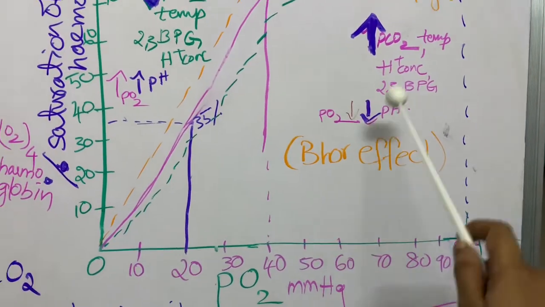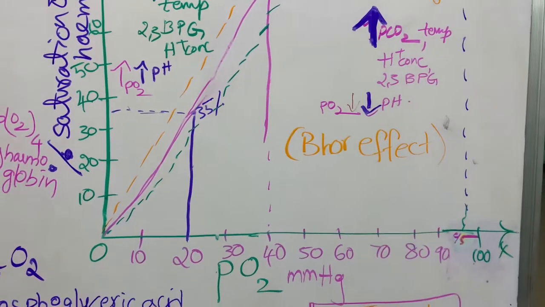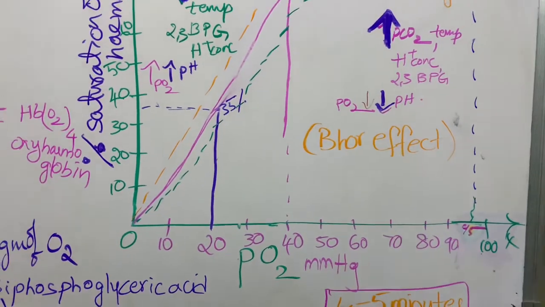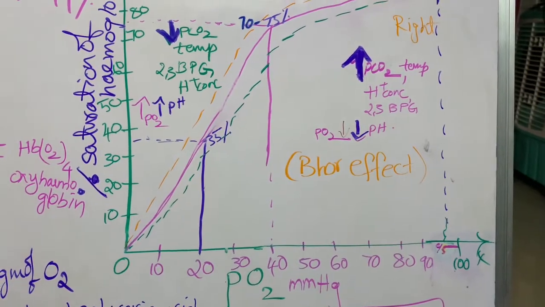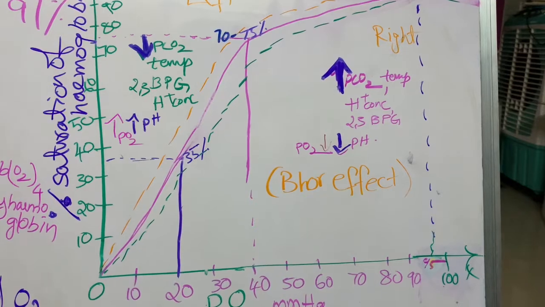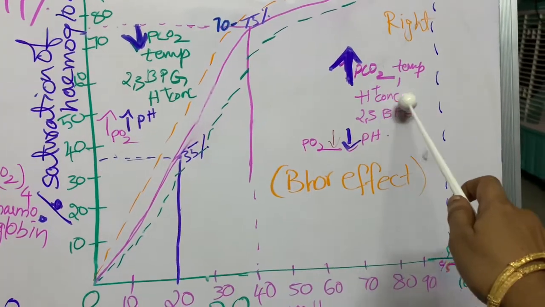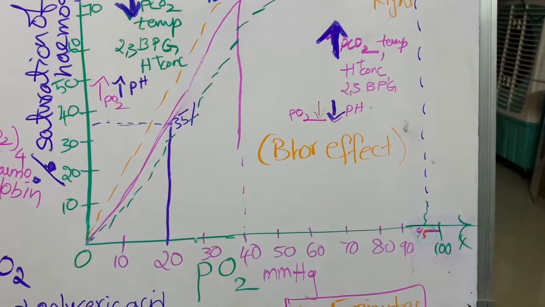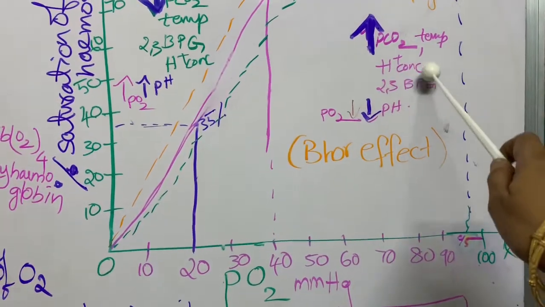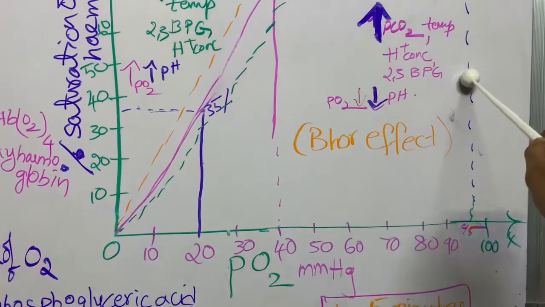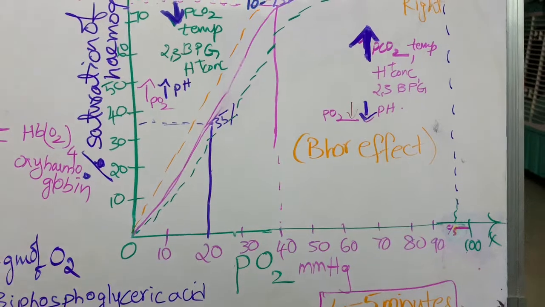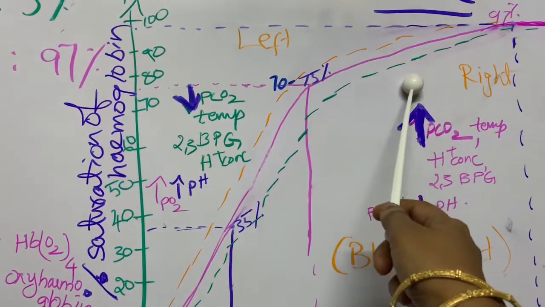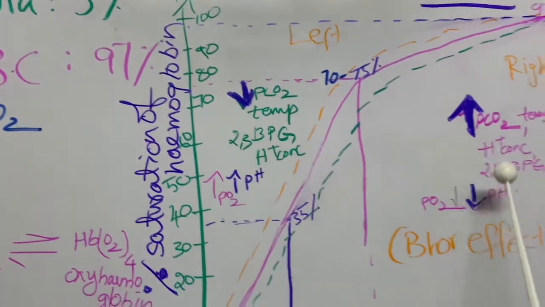The effect of partial pressure of carbon dioxide, temperature and H plus ion concentration on the oxygen affinity of hemoglobin is known as the Bohr effect. This is very important for your intermediate exam and also for NEET and all other competitive exams. The Bohr effect is the effect of partial pressure of carbon dioxide and H plus ion concentration on the affinity of oxygen towards hemoglobin. If at tissue levels these factors are very high, the oxygen is dissociated and supplied to the tissues, so the curve moves towards the right. This occurs at the tissue level.